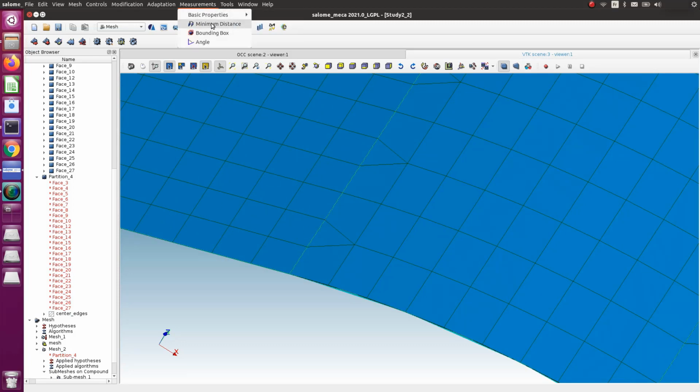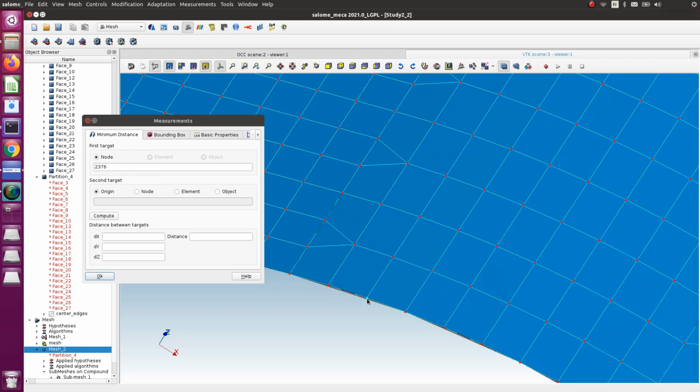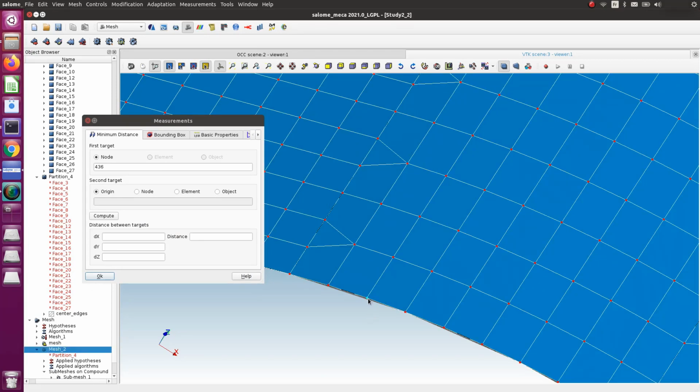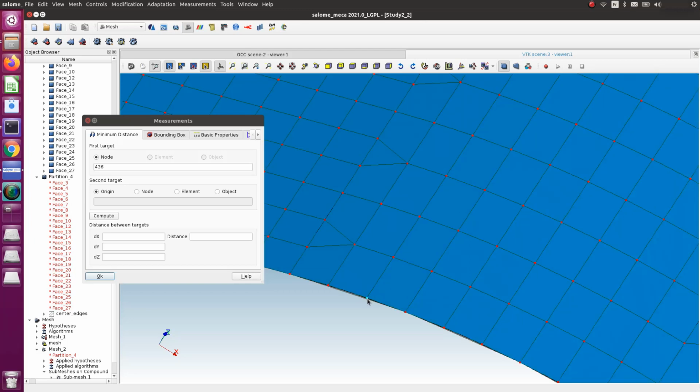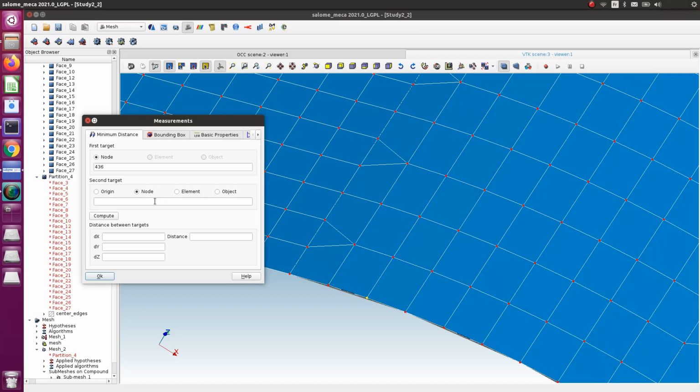So let's measure what is actually the size of those triangles. Measurement, measuring distance. Let's see what is the distance between this node and this one. Okay, node. Oh, okay, I have to select node 436 and yeah, compute.